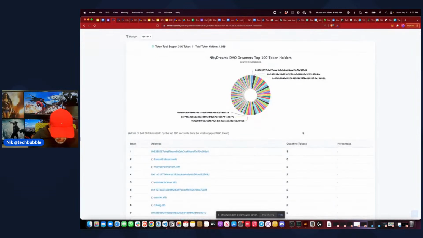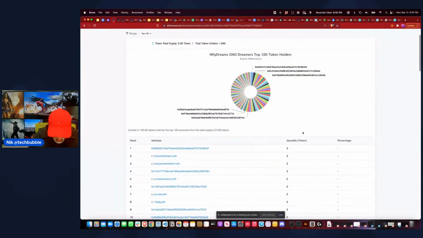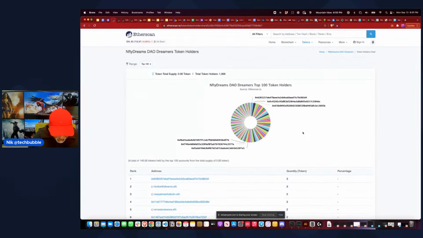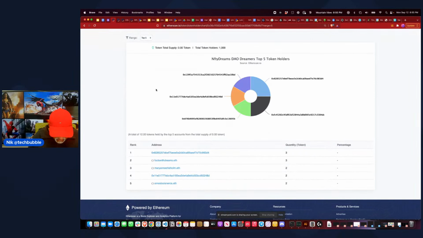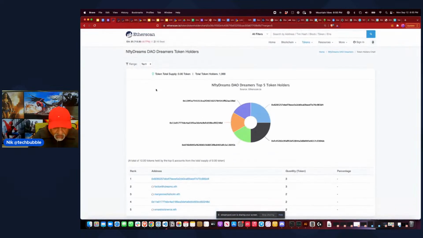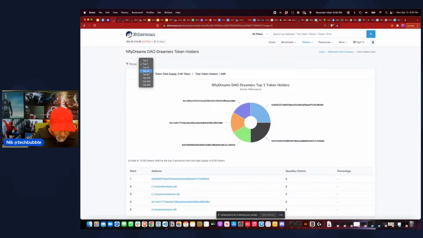I'm surprised that it's not showing my address with a 9 at this point, which is weird. I would expect Etherscan to show that. Will it show that? No, it doesn't. It just shows 3, which is interesting. Very interesting. I wonder why. Someone will have to tell me about that. Not sure.